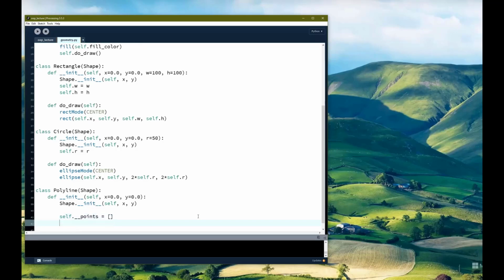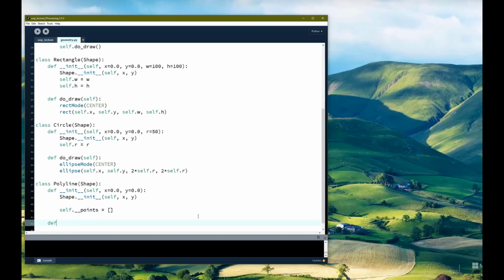In this implementation I've decided that we store pairs of X and Y coordinates in the list, so we don't have a specific point class. We store the coordinates directly in the list.